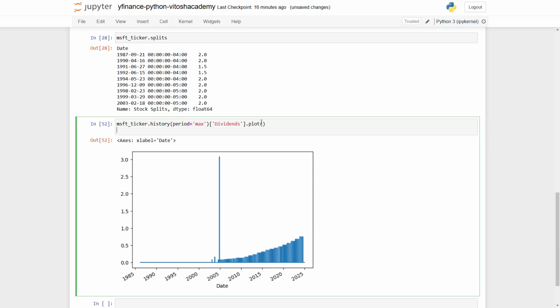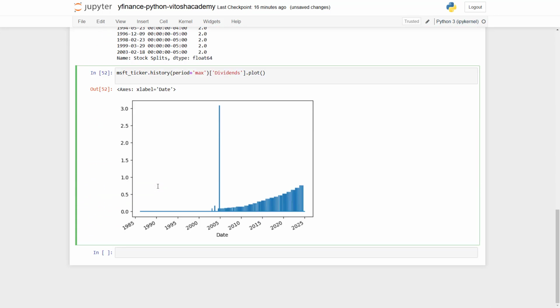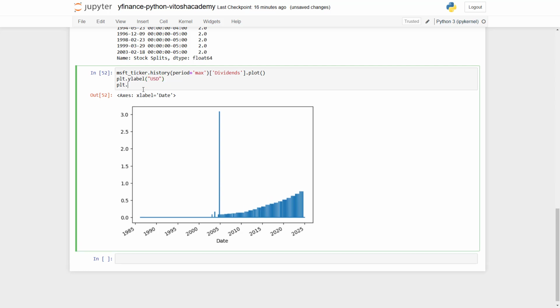Just let's do it a bit better. By doing it a bit better, I mean we can copy the previous one that I just deleted. The y label, USD, and the x label, pretty much would be date.